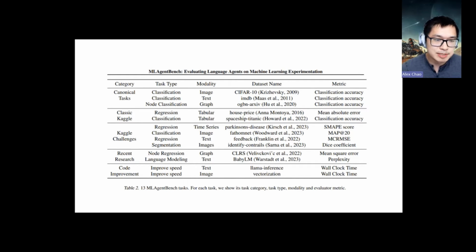So, tasking an AI agent to try to build that type of solution is what ML Agent Bench is more or less setting up the AI agent to do. And you'll see here, if you look at the right side, the metric, these are the very concrete metrics that are being defined as, hey, I want my agent to maximize or minimize this particular score.